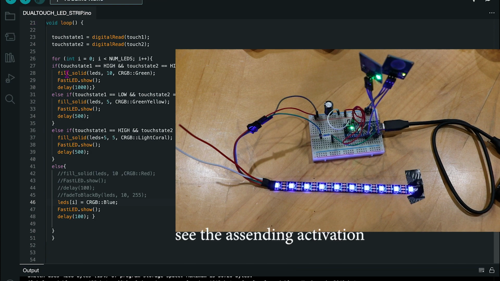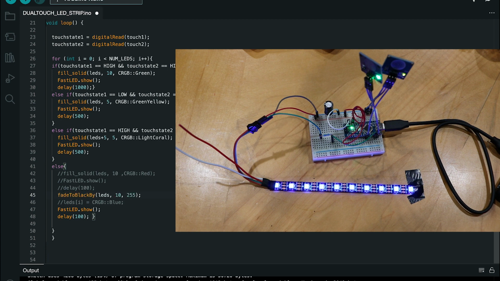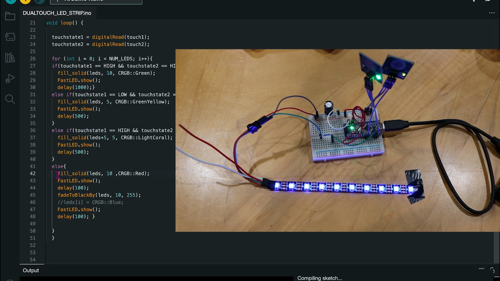And it's just another way to fill, but it's more individually addressing the LEDs rather than the fill solid. So let's turn this back to the way we want it.